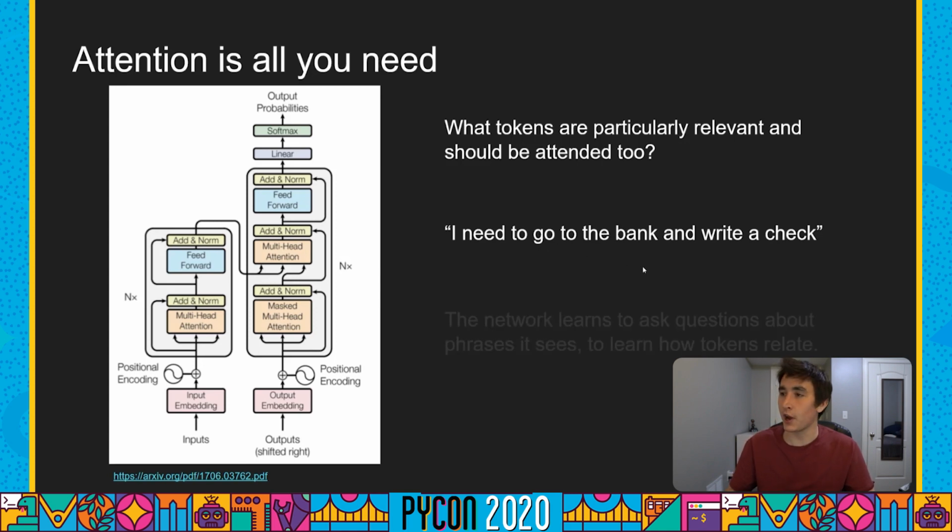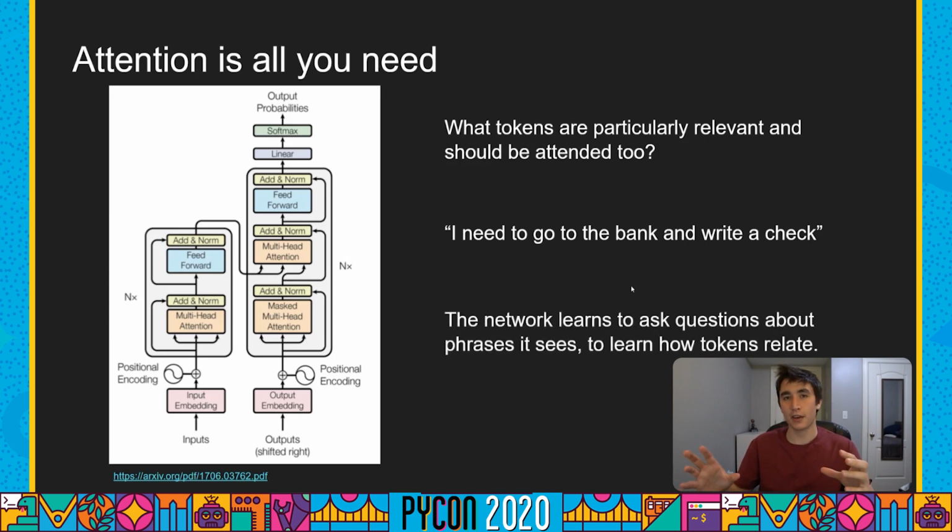And to bring that to a high level, we can think of the network as learning to ask questions about phrases it sees. They're not actually asking human questions, but baked into these attention networks, they're looking at each token, asking all sorts of questions on that token, and learning based on that token what else is important in the phrase. This is a super powerful technique. This attention can also work over longer-range dependencies than in a traditional RNN. So this set off all sorts of really impressive stuff in the NLP world.